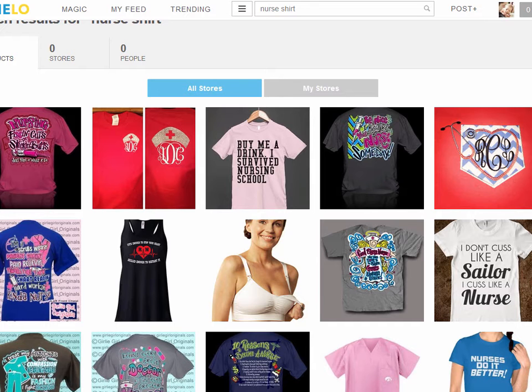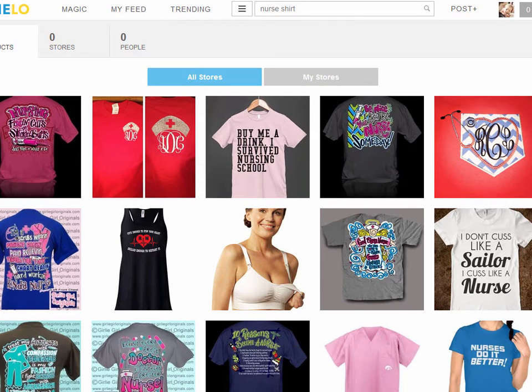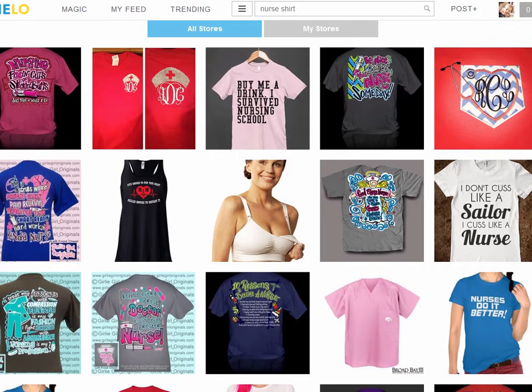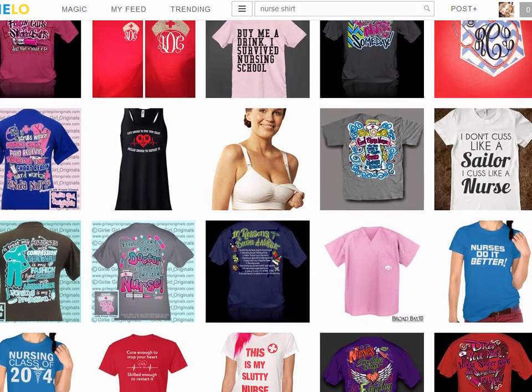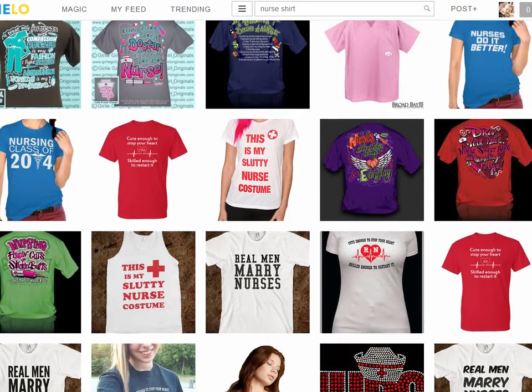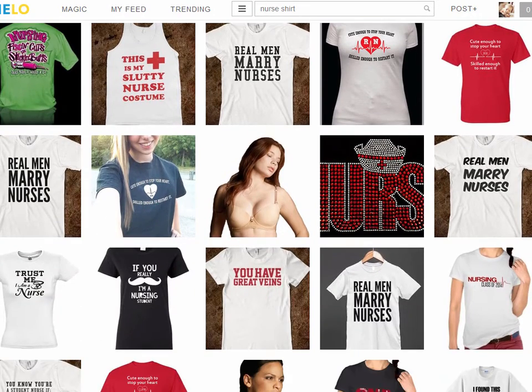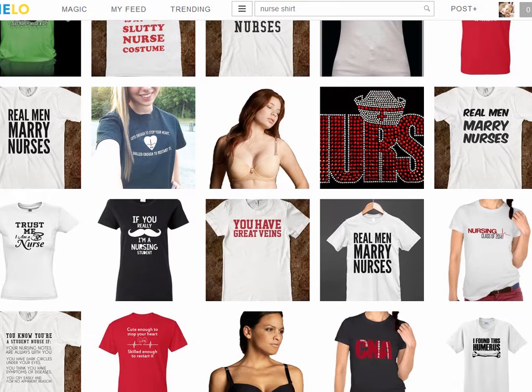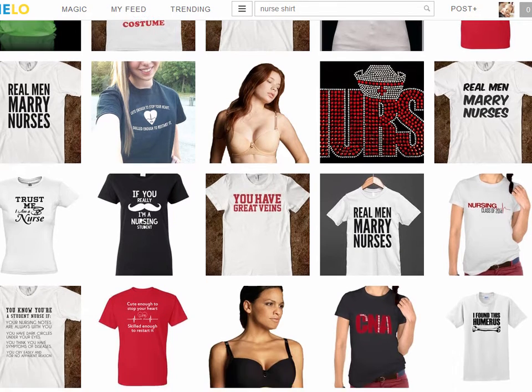But that's totally wrong. In the t-shirt business, you can sell another shirt to that same audience over and over again. It's kind of weird, but t-shirts are like a commodity. It's like going to the grocery store to buy food. People will always buy t-shirts, even if they have 1,000 of them sitting in their closet. They just figure they need that shirt. It gives you basically unlimited opportunity to sell different types of shirts to the same market.